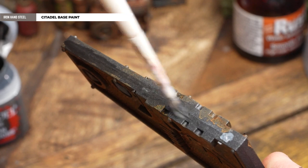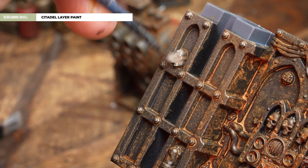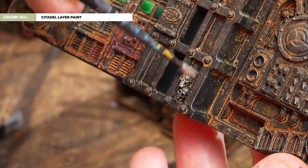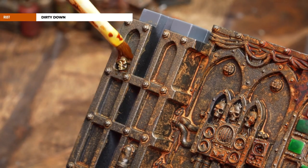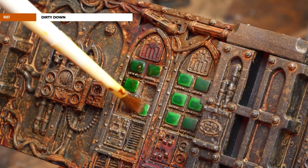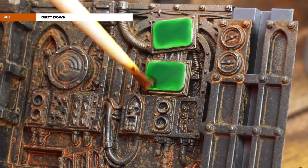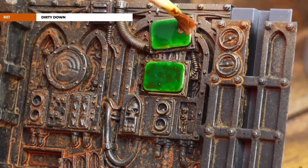With our quick and easy consoles now done, we're moving on to picking out those skulls scattered across the scenery. Again, just pick out random ones here and there using Screaming Skull, gently dry brushing over the top. To tie those details in with the rest of the Gala Dark scenery, get some Dirty Down Rust mixed down in the lid and apply it over those skull details — that'll help age them and make them look nicely corroded so they don't just stand out.